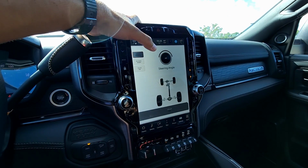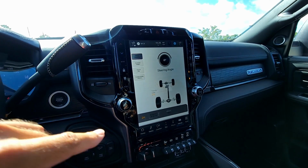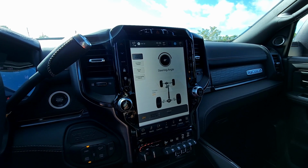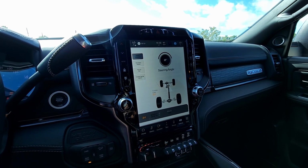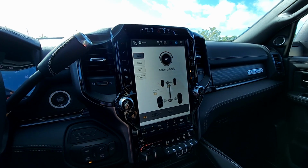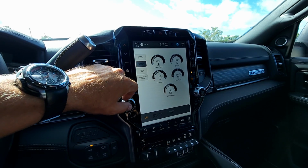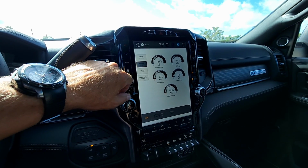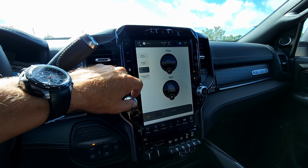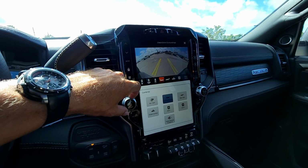Let's see what they do. All right, so you have the vehicle dynamics, you have the transfer case. Right now we're in 2 high. Let's see, it's transferred to 4 high right now. Let's see if it's going to change. Boom, yep, it did. So you can do it in automatic, neutral, axle lock. It's a lockable axle. Accessory gauges, as far as the coolant temperature, oil pressure, trans temp, battery voltage, pitch and roll, forward facing camera. This is important if you're doing any type of off-roading here.